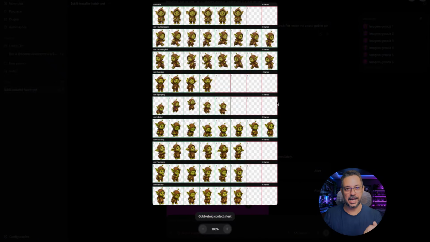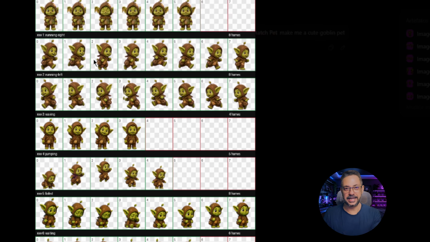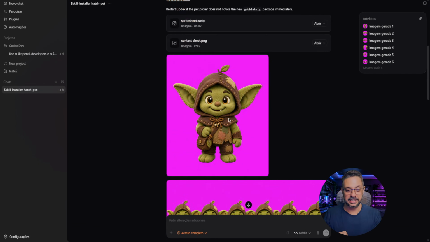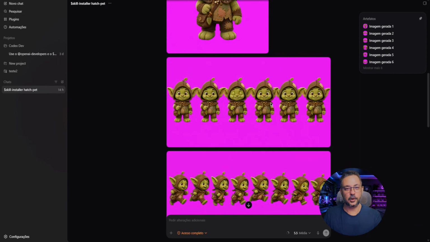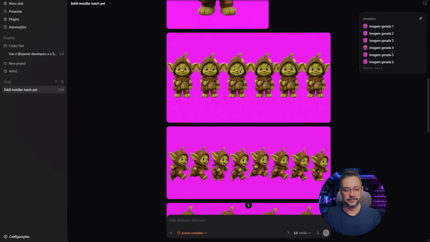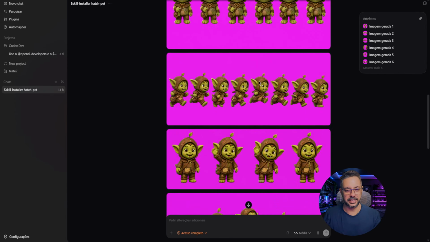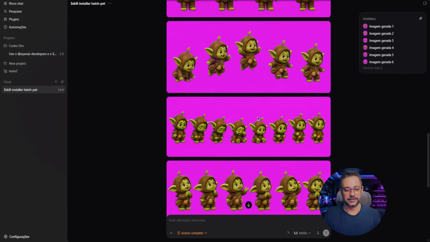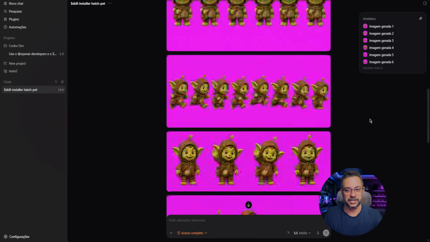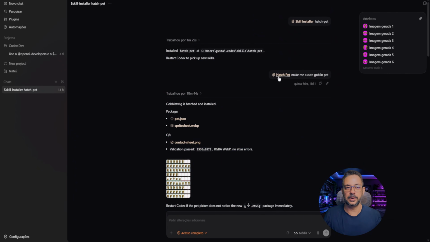And it starts creating your patch, and more than that, it also creates the animation frames. So these are static images, each one in a different position. It does all of this in real time, and you can watch it creating all these animations for your patch. Then it will generate a little image like this one, and it will place each of the animations inside this transparent template. Look, here I have him with his eyes open, eyes closed, smiling, running, waving, jumping, sad, crying. Look at that. So all of this is done automatically from this command here using this skill.